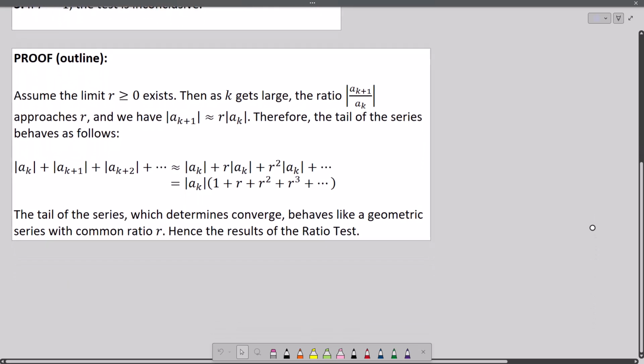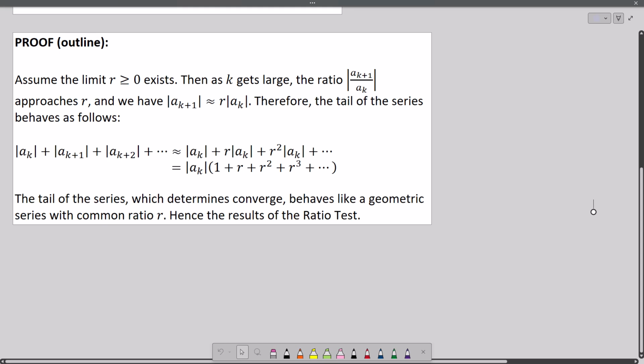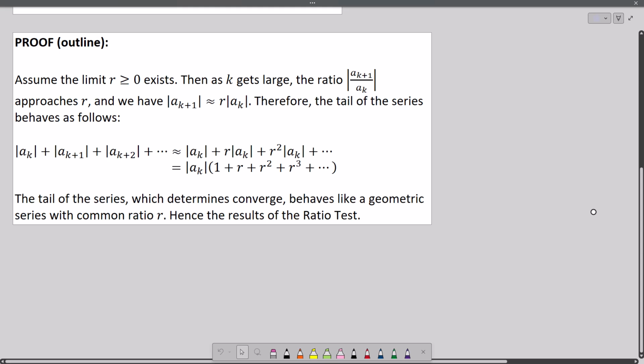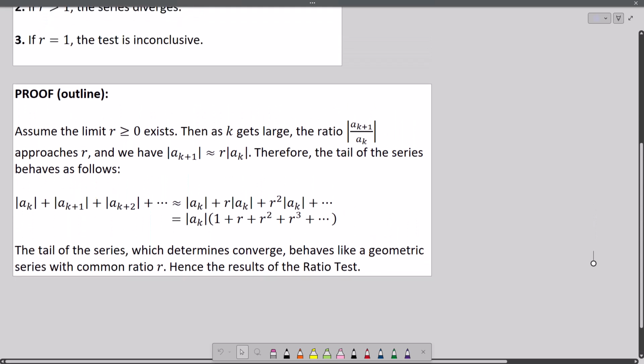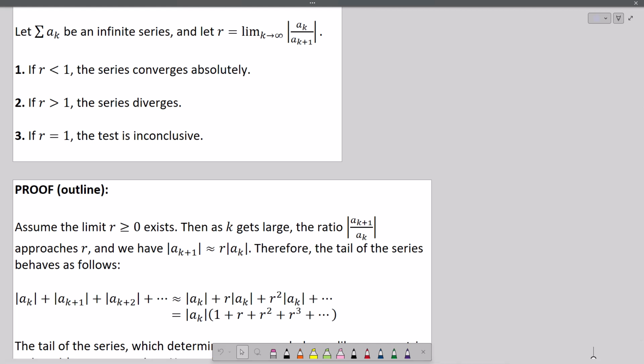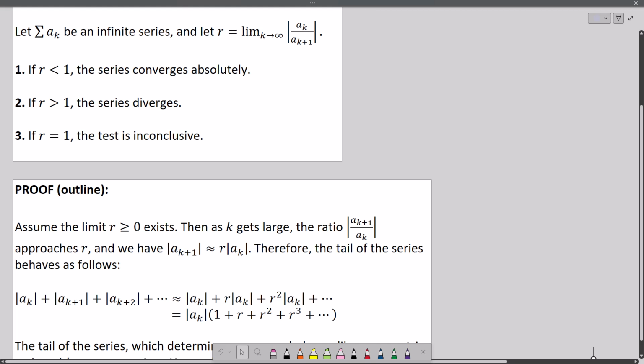So if we look at taking the ratio of consecutive terms right here, if you do some expansion, say, okay, well, if we imagine we're out in the tail, then this is sort of what the tail looks like, okay? And if this limit exists right there, you can sort of think of this ratio as being equal to r when you're out in the tail of the series. Or we're dealing with the sequence here. When you're out in the tail of the sequence, this ratio is essentially equal to r.